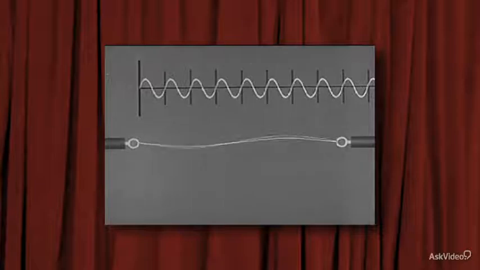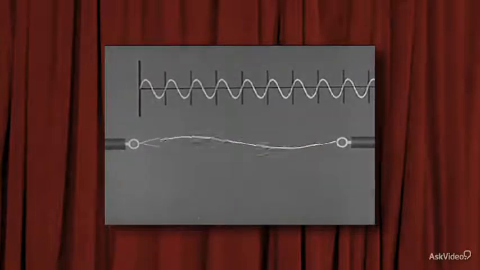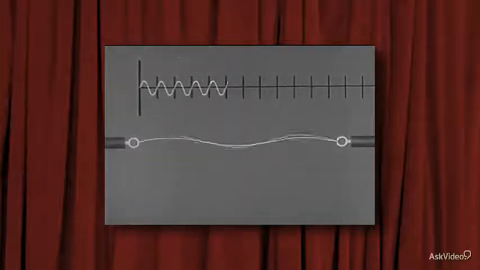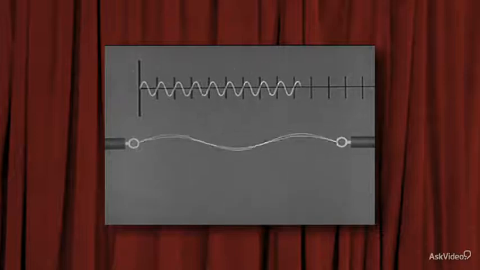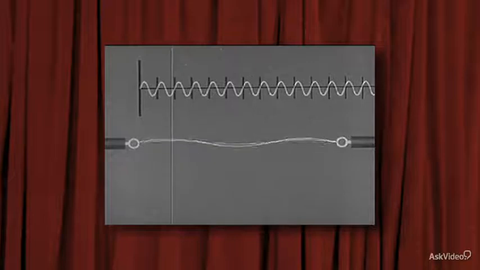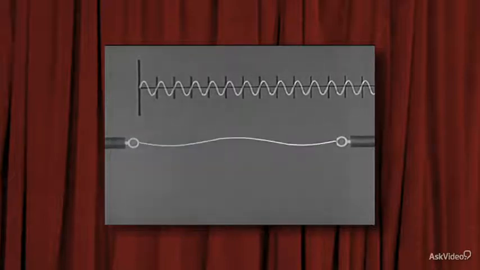But that string is also wiggling as if you'd cut it in half. So as it's moving up and down, it's also moving in a way that has divided the string in half. But that's not the only way the string is vibrating. The string is also vibrating as if it were cut into three. And all of those wiggles are creating a different frequency at a different amplitude, which is to say a different note at a different loudness. But basically, we hear the fundamental, and then all of these other wiggles happening on top of the fundamental, we don't hear as frequencies. We hear the combination of them as timbre.